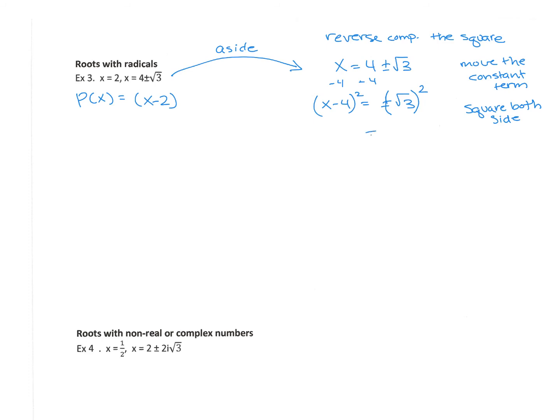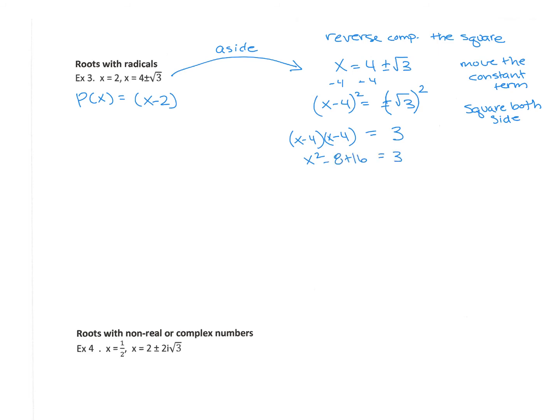On the right side, be careful. You don't say that this is like x squared minus 16 or something like that. It's not. Remember, I don't normally do this in my work. You won't see this, but you have to write it twice. It's x minus 4 times x minus 4. And then the square root of 3 squared would be positive 3. The square root of 3 times the square root of 3 is the square root of 9, and the square root of 9 is 3. So on the left side, I've got x squared minus 8x plus 16 equals 3.